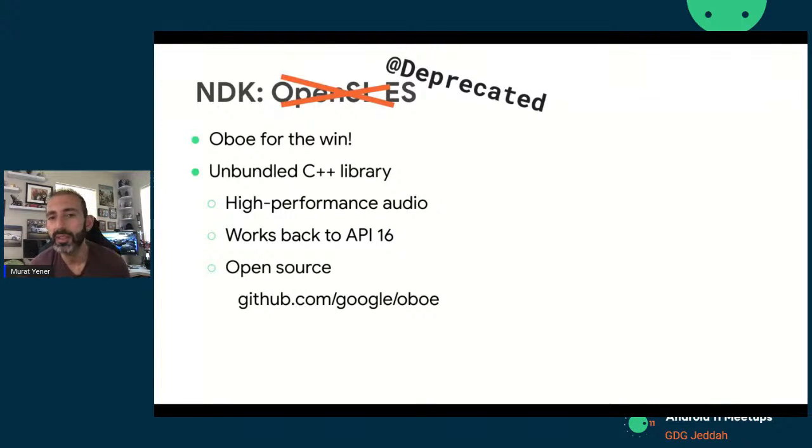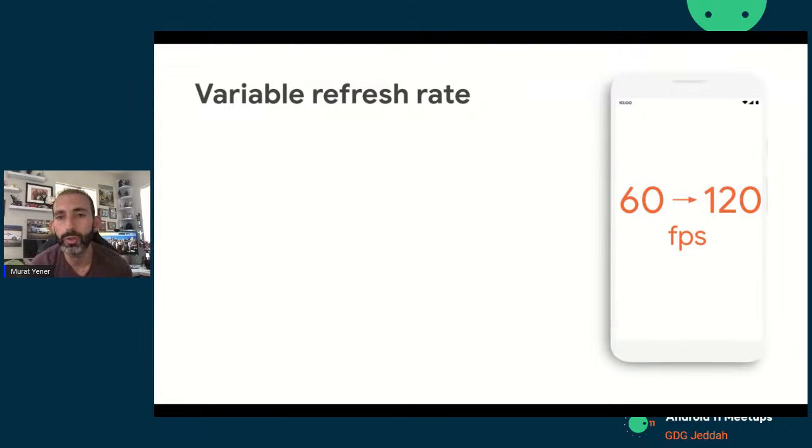It's an unbundled C++ library which helps you work with high performance audio, and it works back to API level 16. If you're interested in audio and want to learn more about Oboe, you can check out github.com/google/oboe for how to use and integrate Oboe into your app.